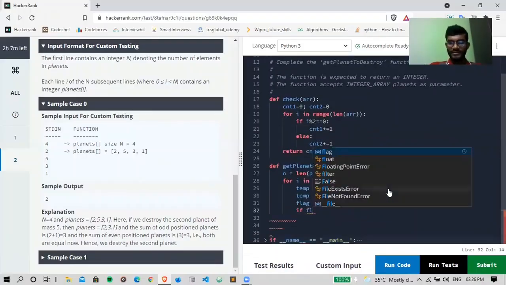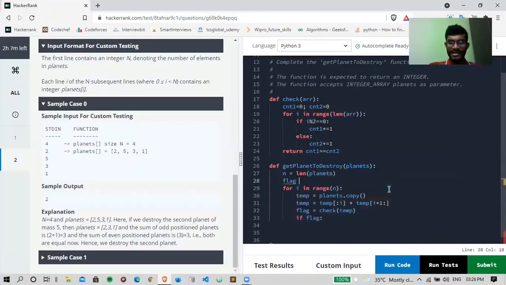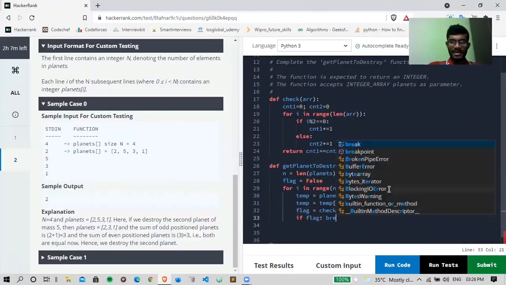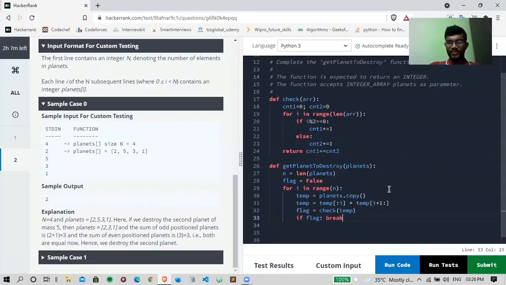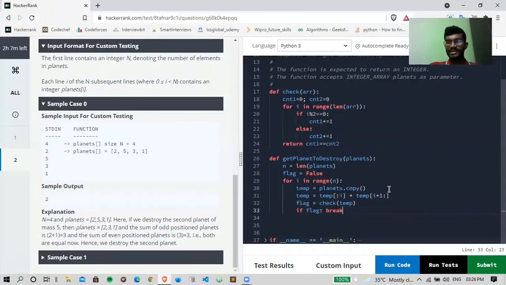So if flag, say my flag is true, since I previously declared my flag as false, right? So if my flag is true, I'll just break out of this loop. Means I have found my answer. By destroying that one, I had got that answer, right?